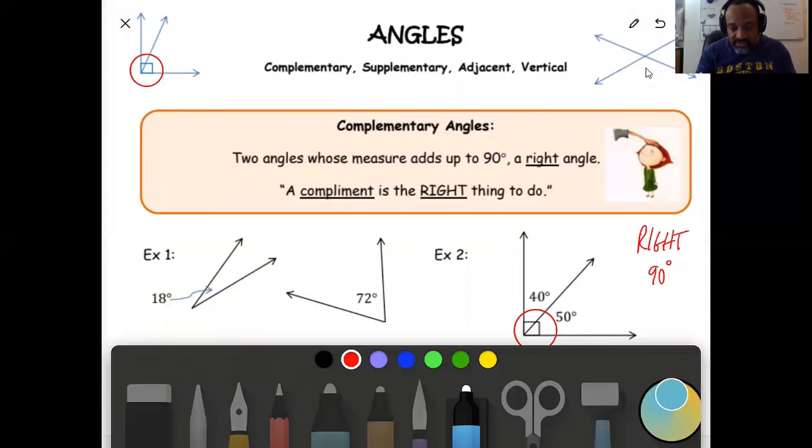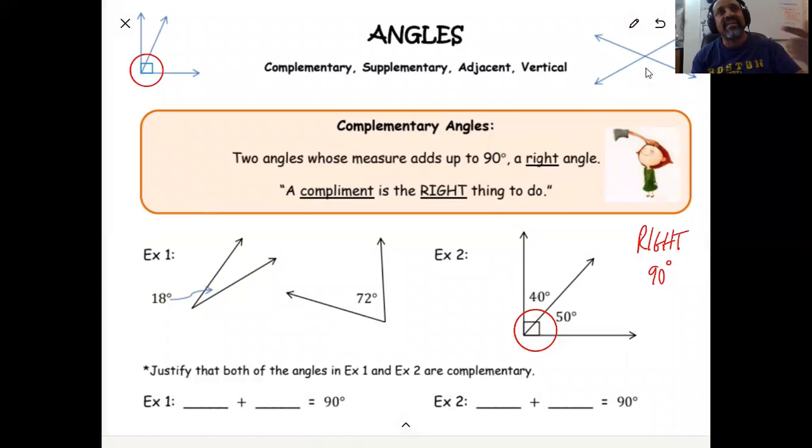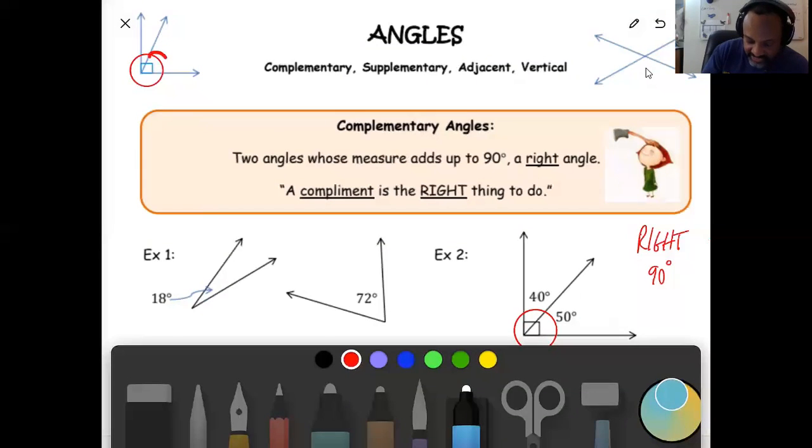Next. All right, so now I've emailed you this handout so that you can follow along. If you have the ability to print, you can print it out, but if you're not able to print it out, you can still follow along with it. First thing, I've circled these already. If you look here, you'll see that I circled this little box here, and I've also circled this little box here. Remember, whenever you see those little boxes, that means that it's a right angle.